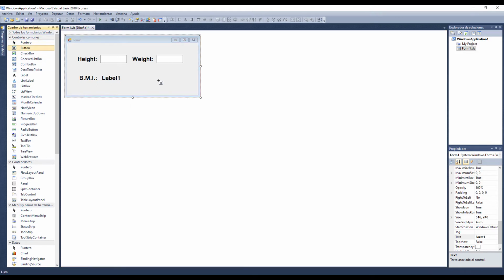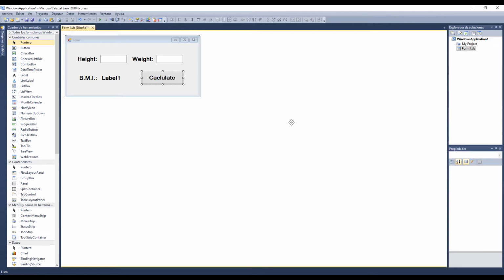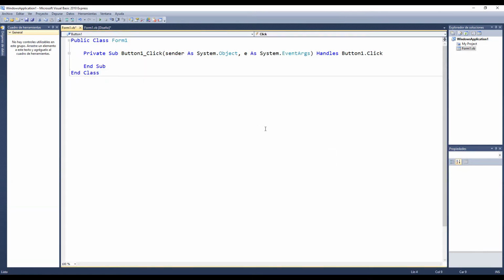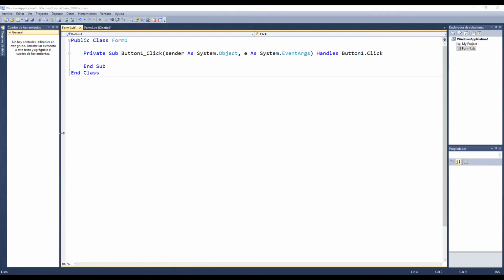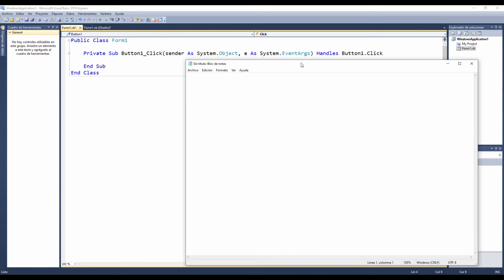I will use calculate here. Double click on it, and you need to use the notepad for the analysis: input, process, output.